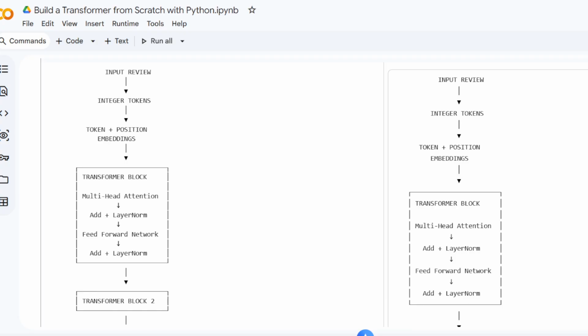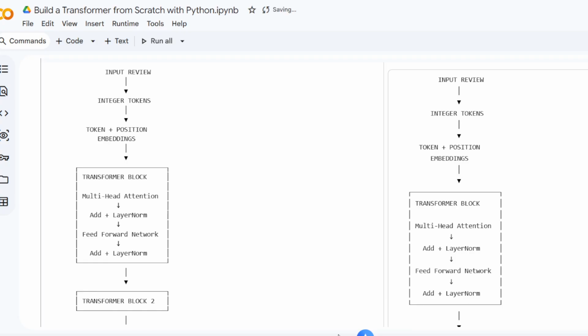RNN processes the sequence only sequentially, right? But the transformer can process the representation of the sequence much more efficiently in parallel during training. Another important advantage is that self attention can directly connect tokens that are far apart in the sequence, and this made the transformer architecture extremely useful for language understanding, even in architectures such as BERT, GPT, and many large language models, right?